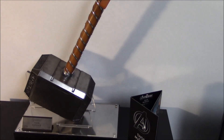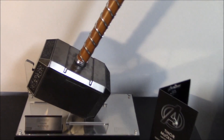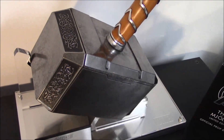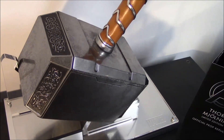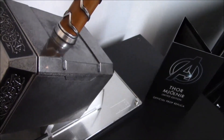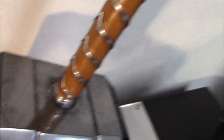I'm in handheld mode now, so hopefully I don't make everyone motion sick. Here's the hammer — I'll kind of go in and give a better closer look at it. Here's some of the markings on it — you can see it's got that used or weathered look to it, which I actually really like. Most of the props I have are usually in a kind of pristine look. I like how they've taken the time to make it look like it's been in battle. It's been in use — kind of helped save the world in The Avengers.